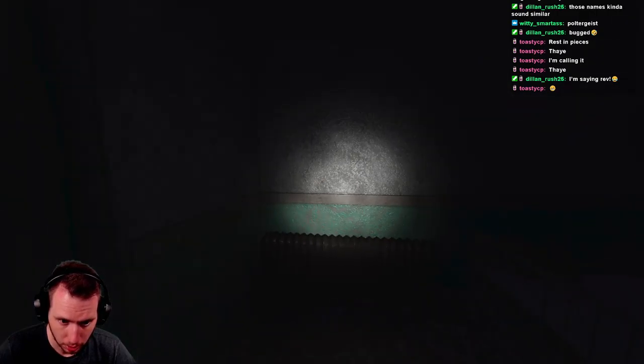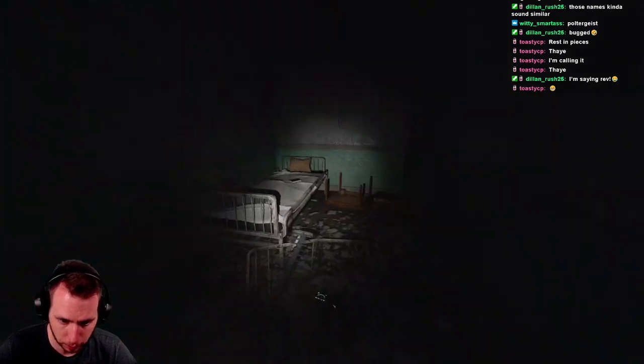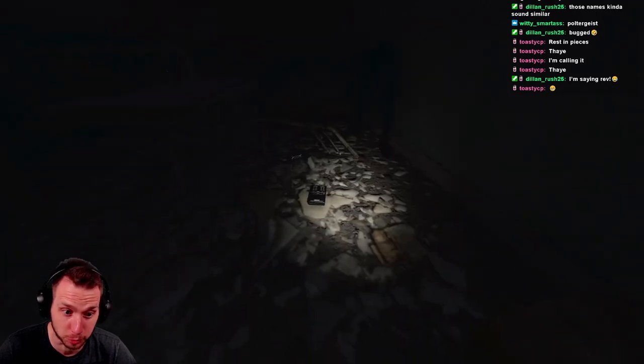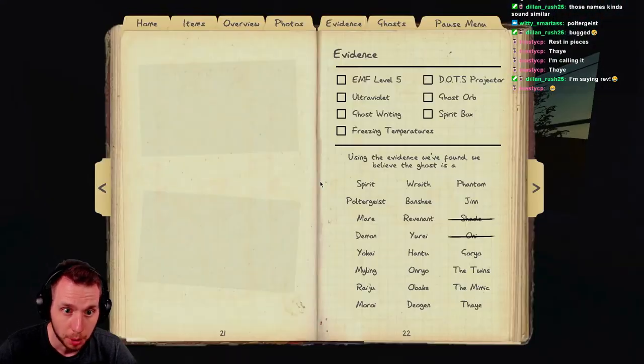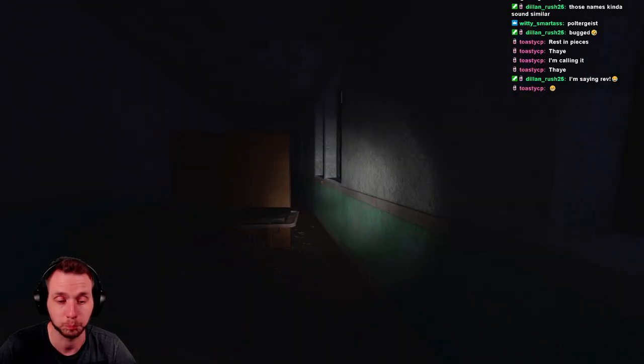Can you give me a sign? Ah, my brother in Christ. I think we found the ghost room. Oh yeah, this ghost is pissed, bro. Where are you? No, okay. I'm gonna say it's not a Deogen, but it is a very aggressive ghost that doesn't have spirit box.